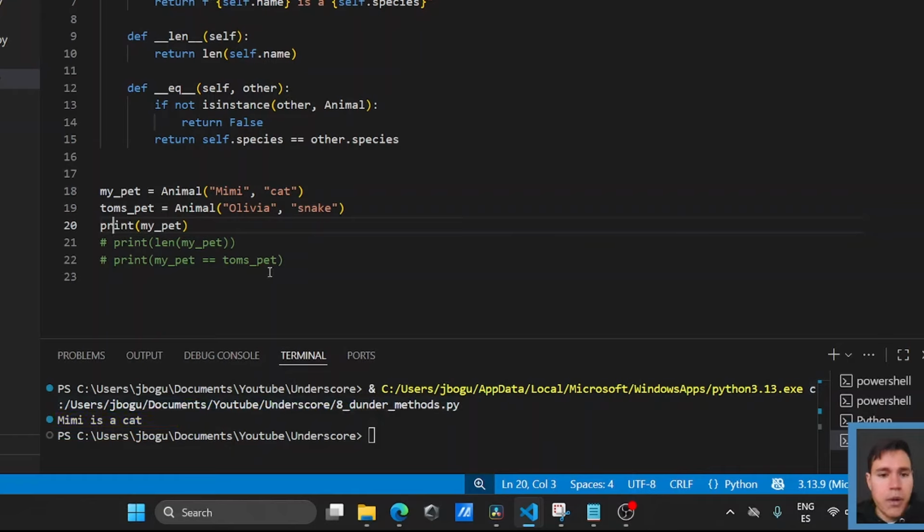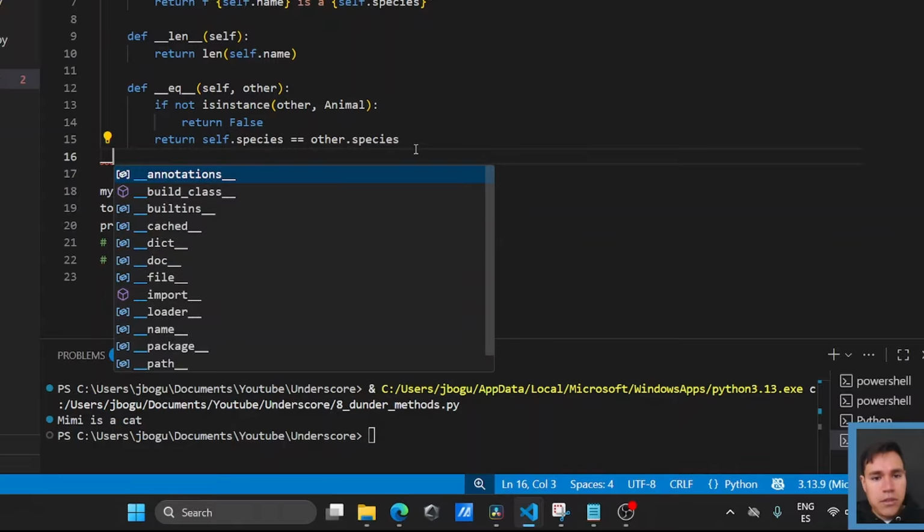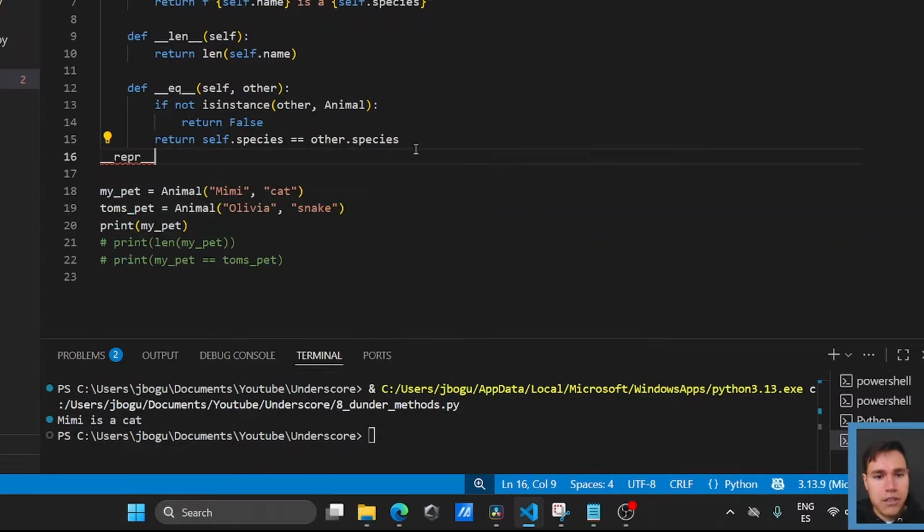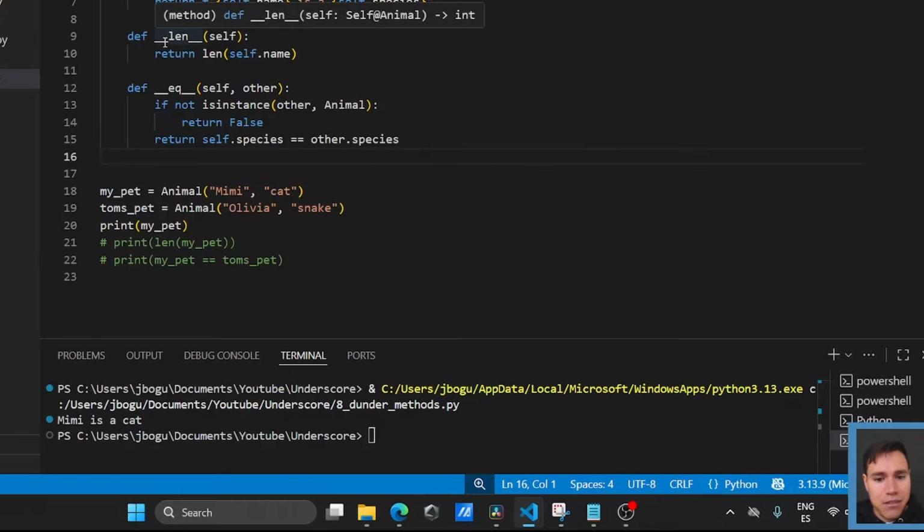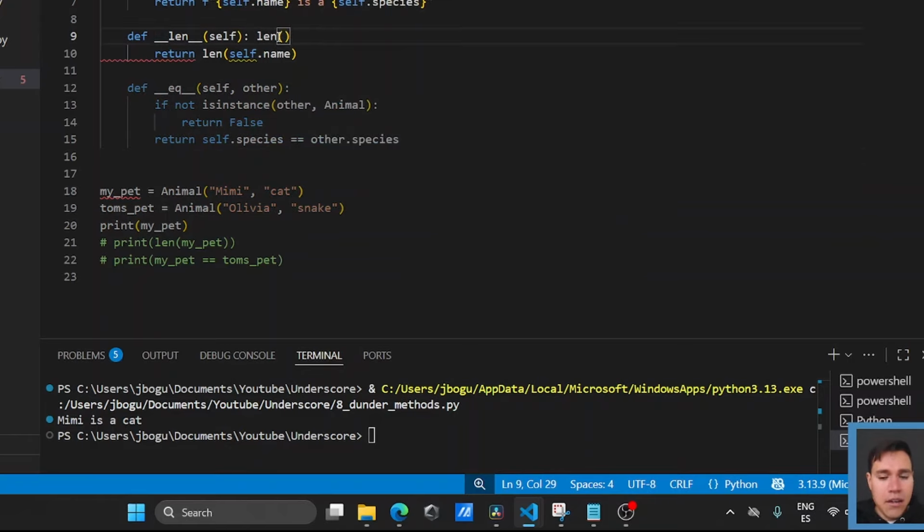There's also the repr dunder method that I'm sure you will have seen before, that represents the Animal class instance, but in an unambiguous, developer-focused representation. You can also override it and extend this class. Then we have the len method that lets instances respond to the built-in len function.